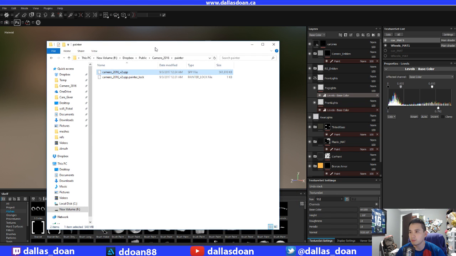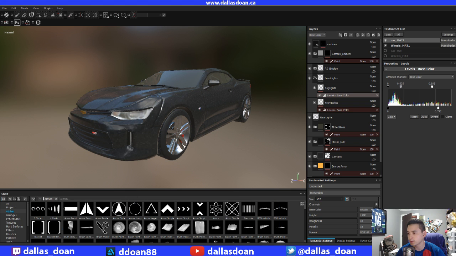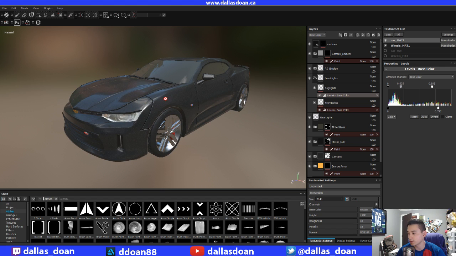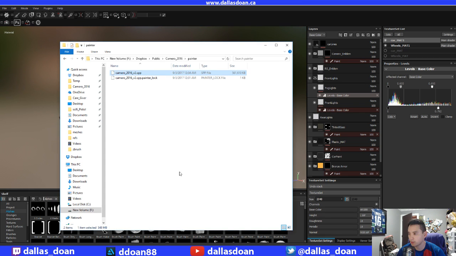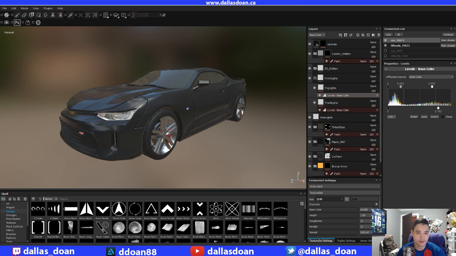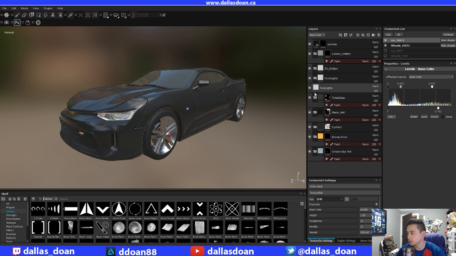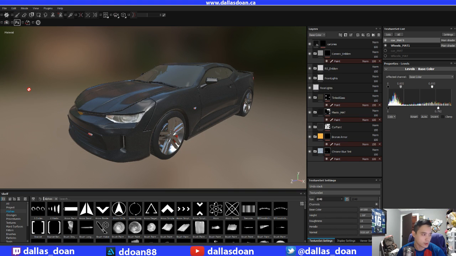So I guess this is just for loading, because when you load up a 2K and it has to generate everything in 2K, it just takes a little bit longer. But when it comes to file size, it actually doesn't do anything. So I guess the big thing here is just going file, clean, and then after that you save it. That's definitely going to help with your file sizes. Okay, so that's the first thing I wanted to go over. Something cool that I had found out.